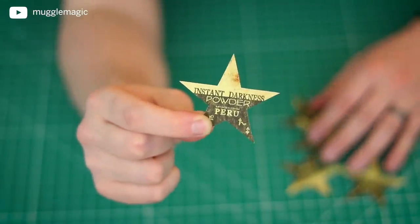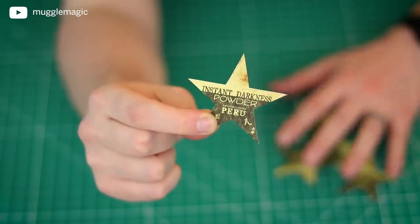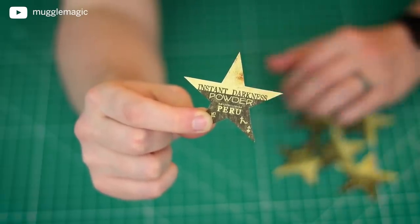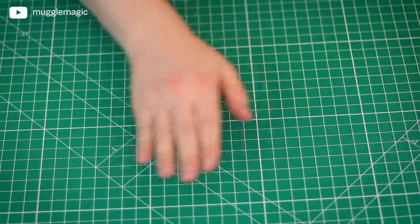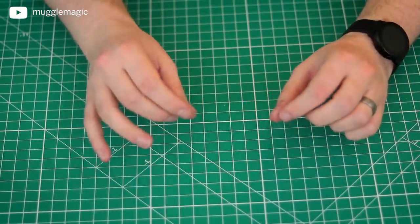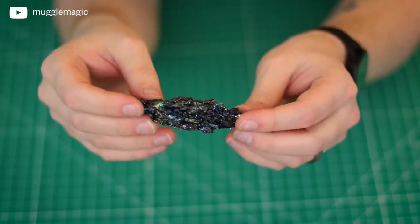Now you should have all of these cut out. I only cut out 6 of them because that's how many I'm making in this DIY video, but you can do as many as you want. Now let's set all of this aside for now because we need to actually make the Instant Darkness Powder itself. First of all, you could order this.